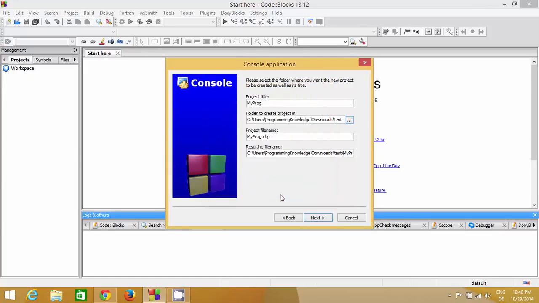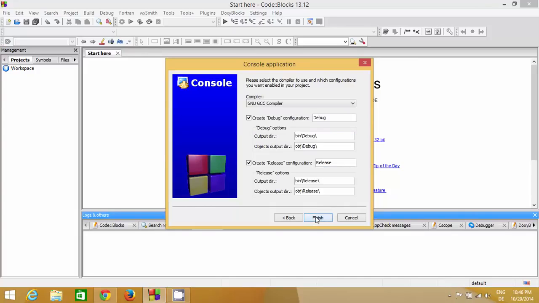I will leave it as default, but you can change it, and just note this path so that you can see the source file if you want to. Okay, and click Next.